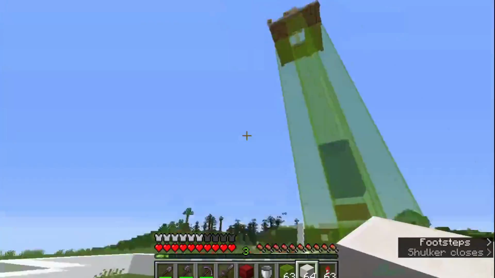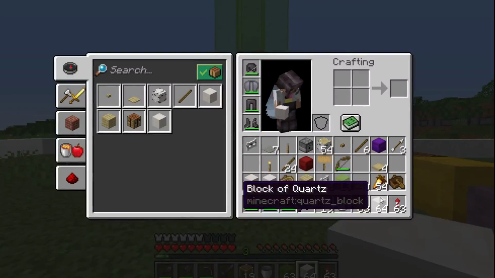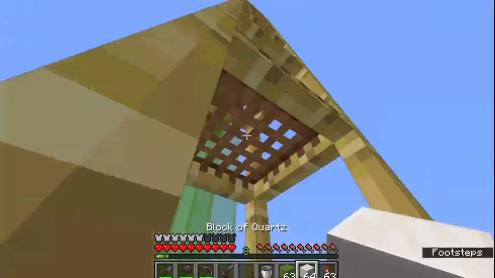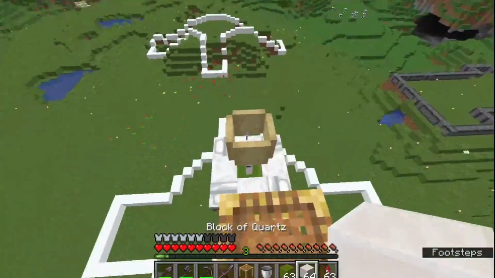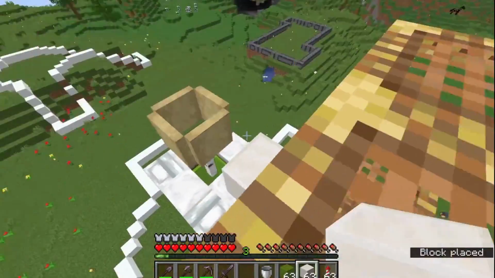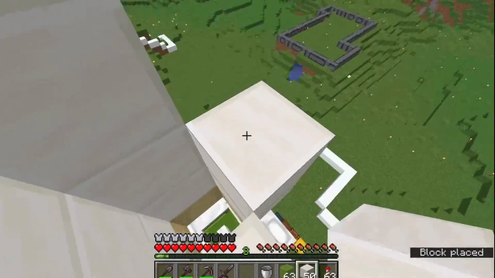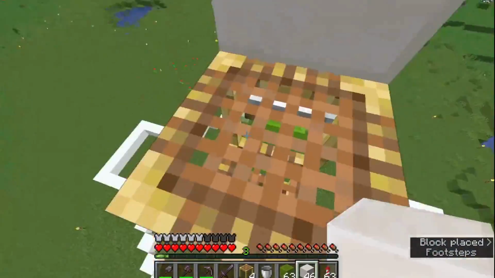And for now, we're going to use all this quartz so that we can begin our rails, because we do want to get these guys up here with rails. Pretty high. And it's going to be annoying to try to get them up any other way. So rails, I think, are the best bet. We just want to make sure this is lined so they fall right in and have no problems with that. And then we just start building out. There we go, our staircase.